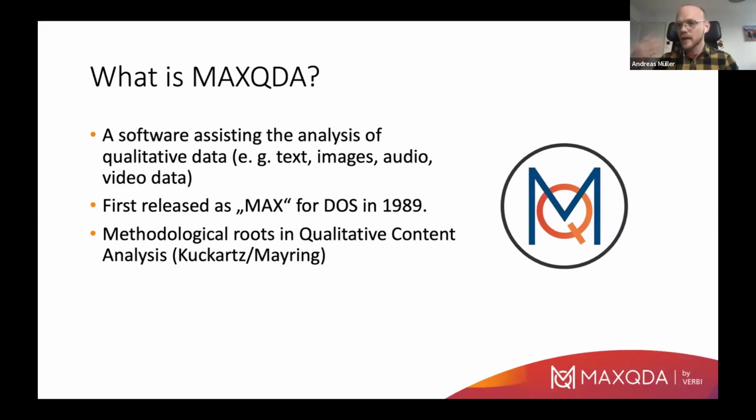That means you can still use various other methods. Like right now, I'm preparing a grounded theory workshop with it. You can use sequential analysis, discourse analysis, whatever method comes to your mind. Qualitative methods, of course. And you just have to think how to implement them. But it's good to know that this was the method that it originally was designed for. So if you have no methodological guidance yet at all, then you might want to look into qualitative content analysis or into thematic analysis, thematic coding, if that's something you're looking for.